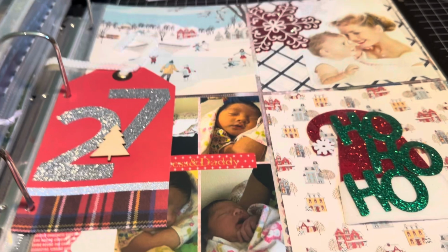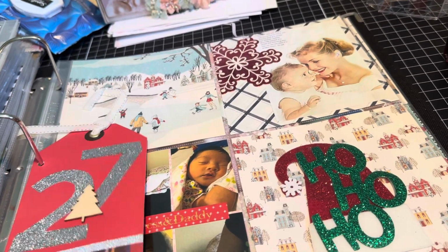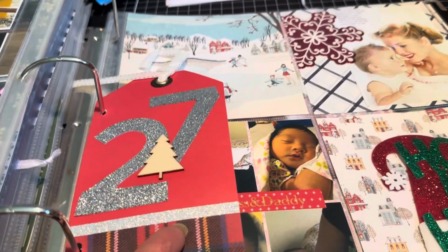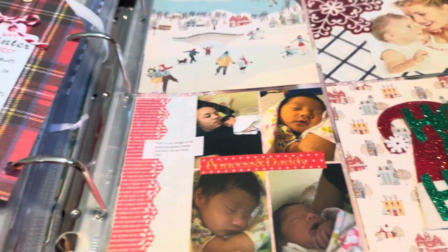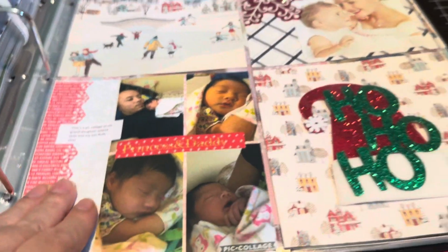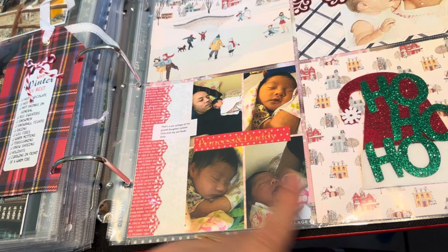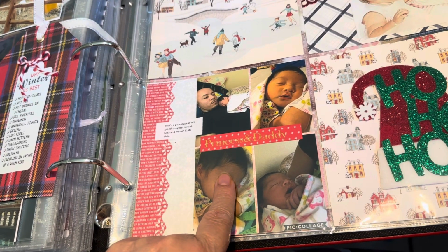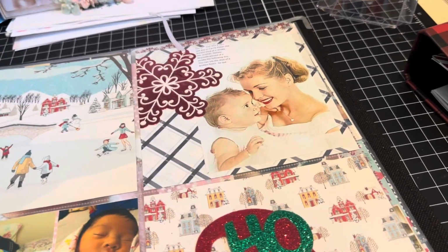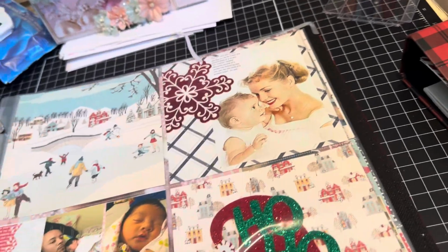Day 27, I usually go all the way through day 31. So it'll be unusual if you see one where I fell short of that. So there's a tag with the list, and then more photos. My granddaughter was born. So there we go. And that's the day Debbie Reynolds and her daughter, Carrie Fisher, both died. So that's to them.